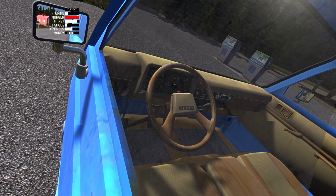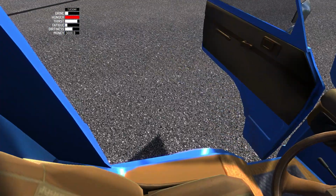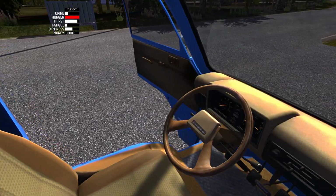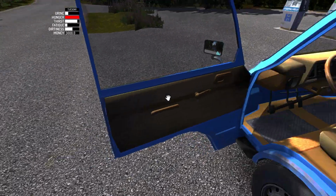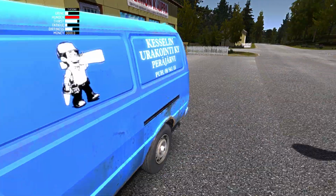Here, parking brake on, ignition off, open the door, and let's get out of this thing. Help if I could put my fingers on the right keys there. Alright.